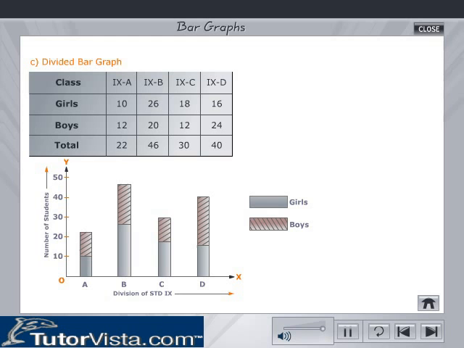Study this example of a divided bar graph. This graph represents the same data as that of the double bar graph. Here, the length of each bar gives the total number of students in the class. The completely shaded portion represents the number of girls in the class, while the other portion of the bar represents the number of boys in that class.